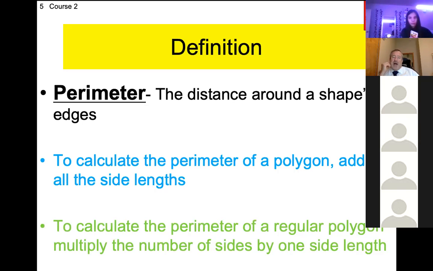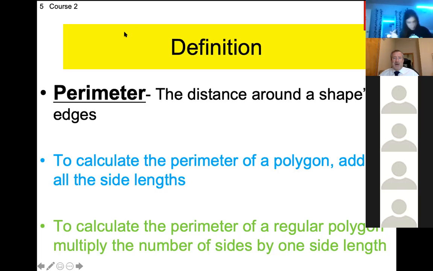All right. To calculate the perimeter of a regular polygon, since the definition of a regular polygon is a polygon that has congruent sides, you simply take the measurement of one of the sides and multiply it by how many sides it has. So I'll say that again. If you're a regular polygon, so it's important if you have this word right here, regular, you simply take the measurement of one side and multiply it by the number of sides that you have. And you will have that tonight for homework. We'll do a couple of examples as well.